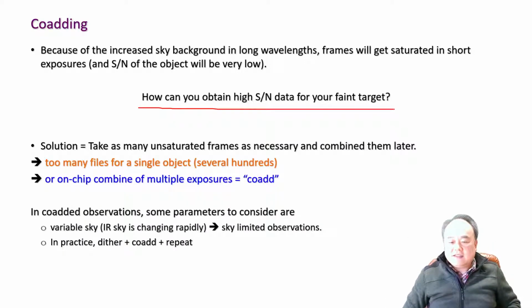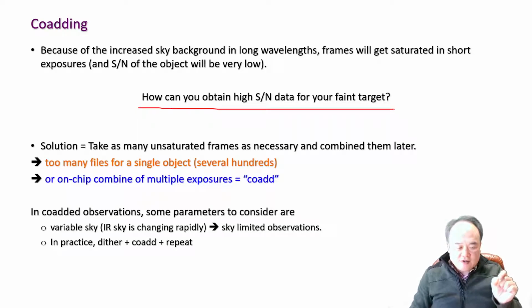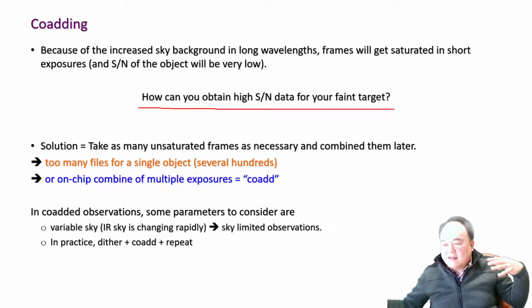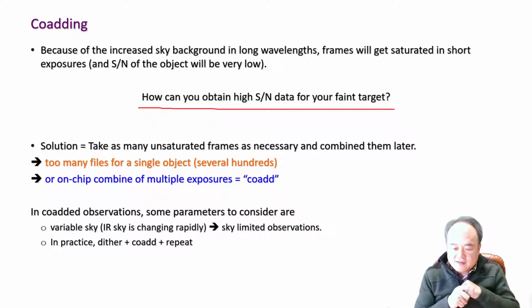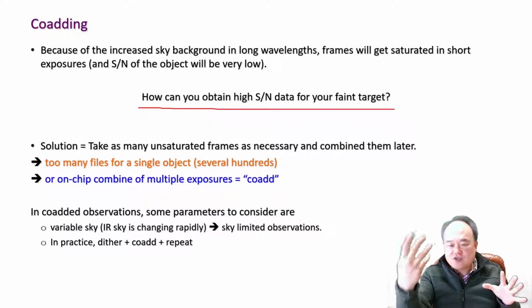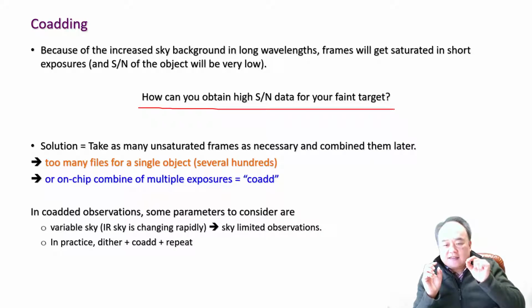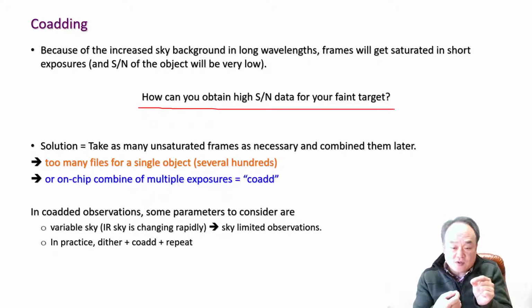One way to do it is basically breaking your observation into multiple, smaller exposure times, so that each exposure is not saturated, but you accumulate enough signal, so that by combining a few hundred FITS files, you can achieve the desired signal to noise ratio. In such a case, each frame will be limited, I think, by the added contribution of the readout noise.